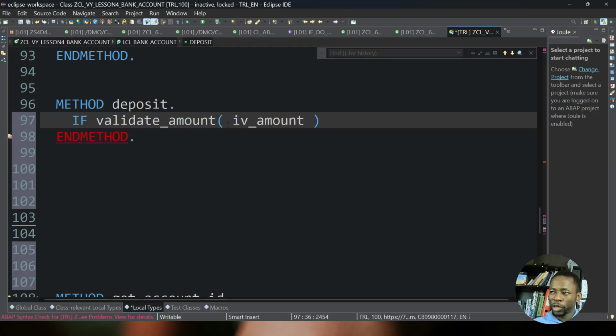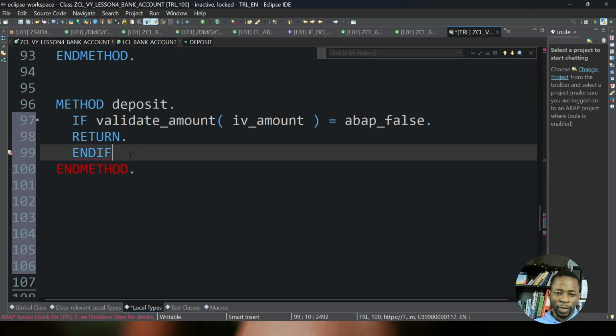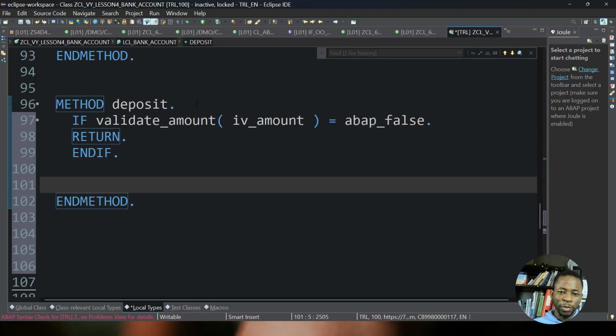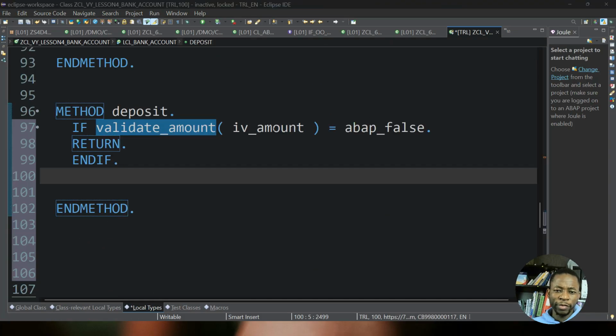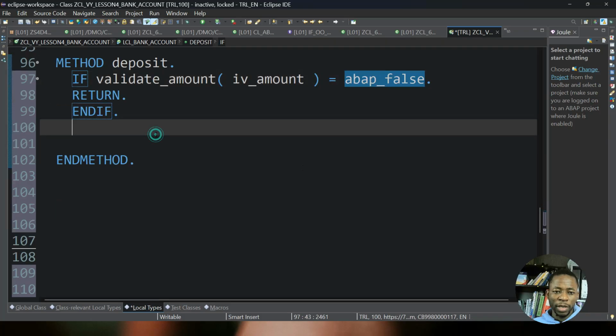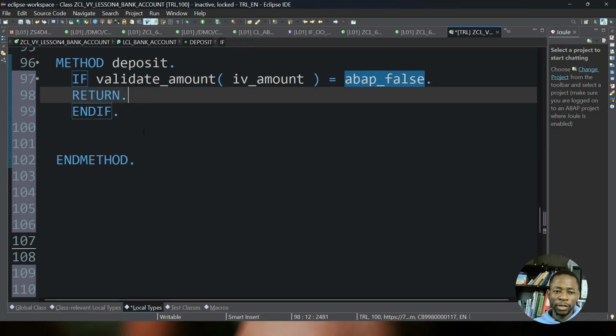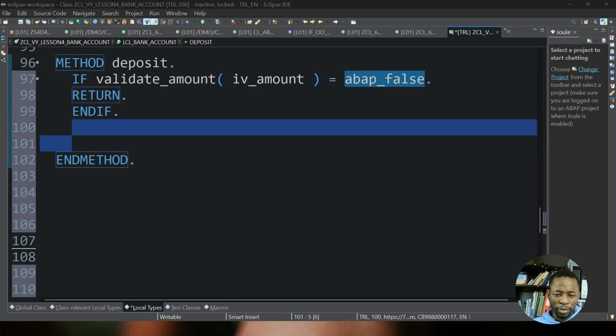If valid amount IV is equal to ABAP false, then we do nothing, we just return from the method. The moment the amount passed into our deposit method is equal to ABAP false, we do nothing and leave the method.